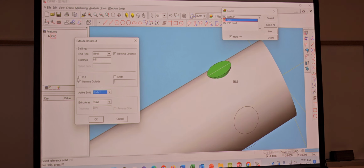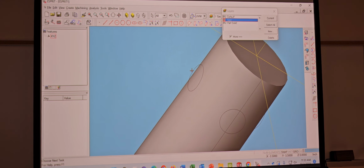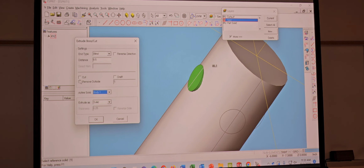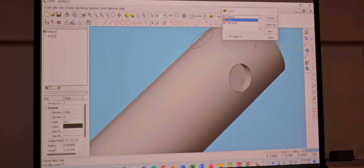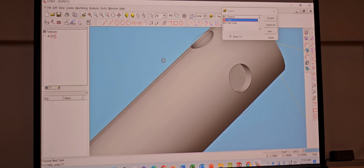Well, 0.5 deep. What did you say, bro? Well, yeah, I guess it does sit there. Looks like it goes all the way through. Yeah, I know. Hey, thank you. I'm not the only one. It looks like it does go all the way through. The two guys that probably have the worst eyesight. Says the guy who wears glasses.